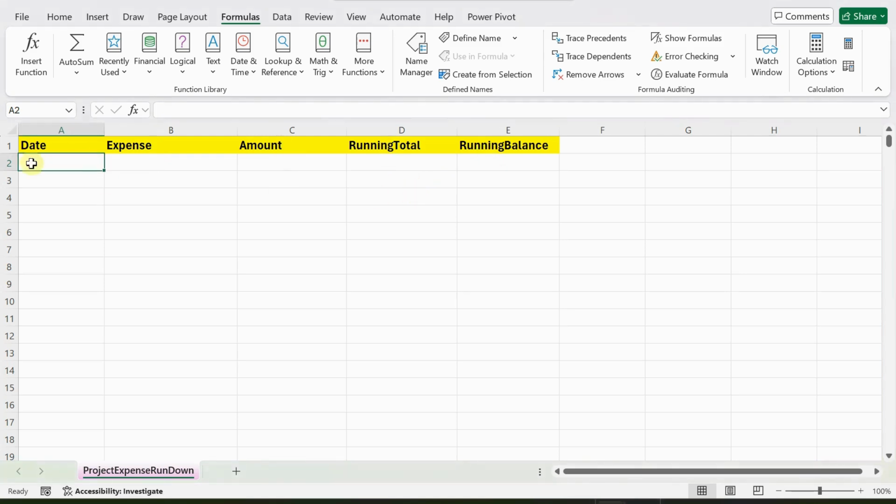The expense and the amount will be entered here, and Excel will calculate the running total and the running balance for us. Before we do this, we are going to enter just two records to work with, and then we can start working on the formula.